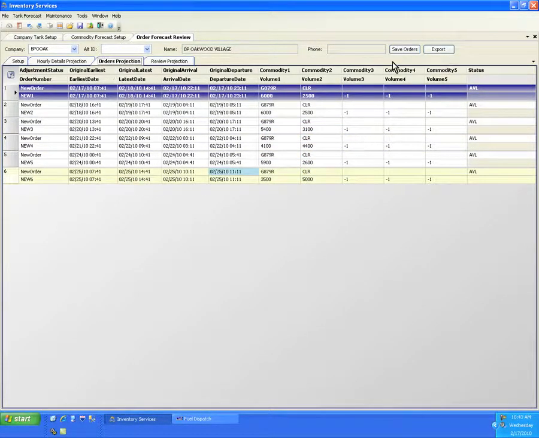So you can see each of the orders that are created and the date and time that they're created for. If I click the Save Orders button up top right and then scroll over to the left, we'll see the order numbers that are created. Now I have 6 orders in my database that I can go plan using my card planner or planning worksheet. Here I see my new orders, 732, 733 down to 737. Those now are available in the card planner or planning worksheet to be planned on drivers. And that's the basics of what you need to do to set up your tanks, your forecast data, and create the orders.